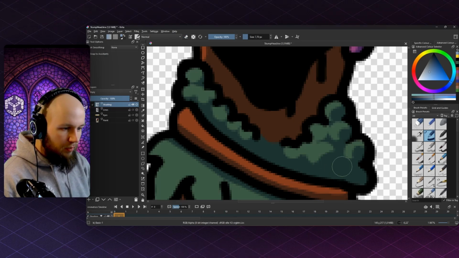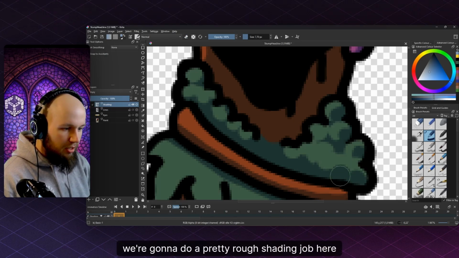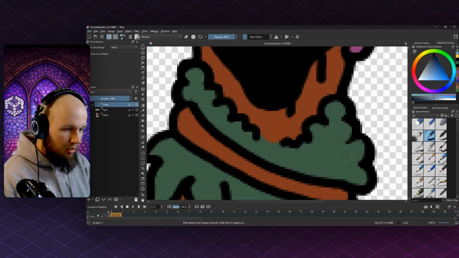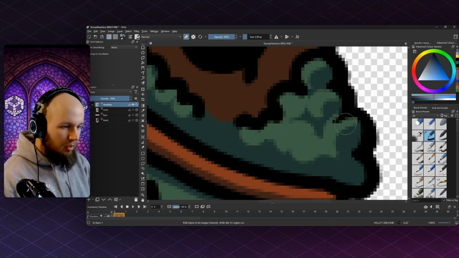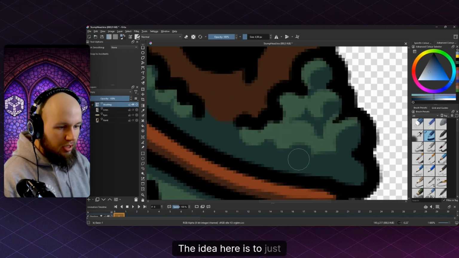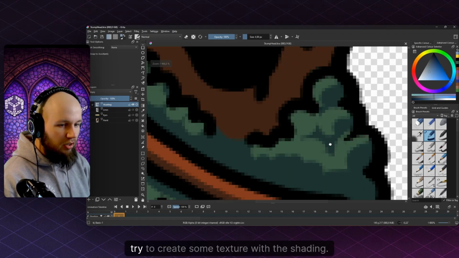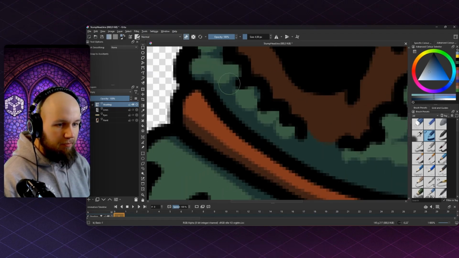Yeah, and we're gonna do a pretty rough shading job here. The idea here is to just be kind of creative, try to create some texture with the shading.